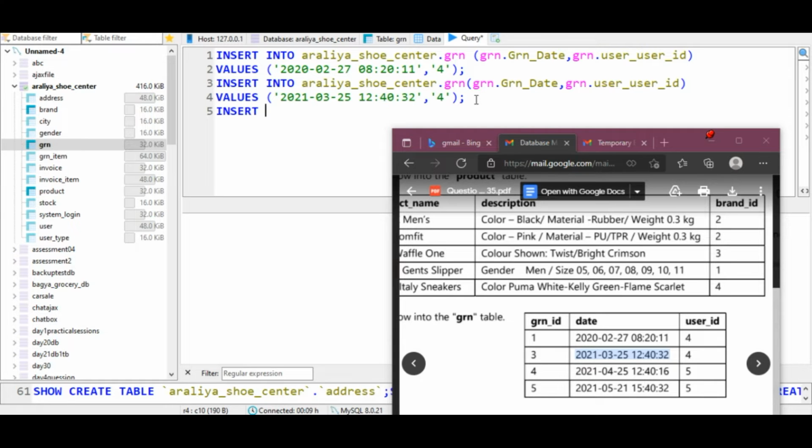And the next one, insert into RDSU centers grn table.